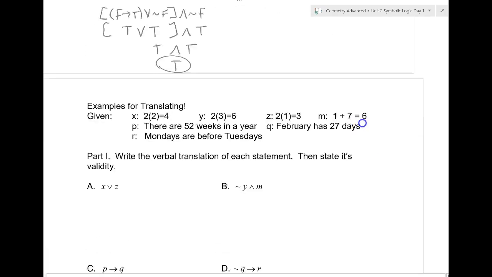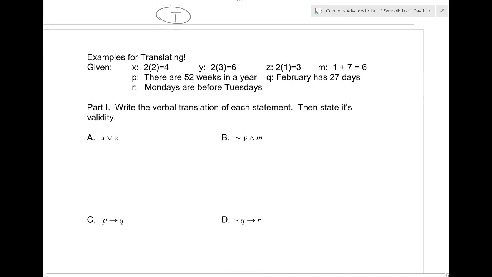Okay. Now, these next examples are huge to make sure you know how to do these because I do ask this stuff. It's not on the quiz, obviously, for tomorrow, but this will be on your next stuff. It says examples for translating. Believe it or not, we want symbols to represent words and we want words to be represented by symbols. And so I need to be able to interpret it. Okay. It's not as bad as if you're in Spanish or English, okay? So it's not too bad. So I do need to give you definitions of things.